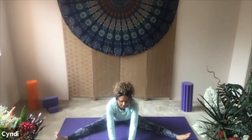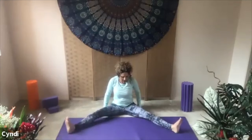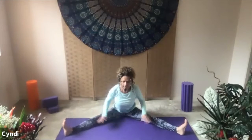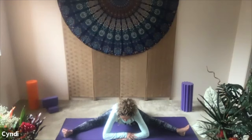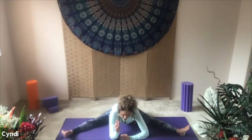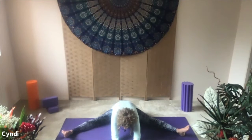Sitting up nice and tall. If you'd like to, you can use props to elevate the hips if that's supported. And then bring yourself forward. Sit back a little so you can see. Bring yourself forward, flexing those feet, keep the legs active. If you can maintain a nice flat back, that's great. You can use your hands to support yourself here by propping up on those elbows or fully extending the arms.